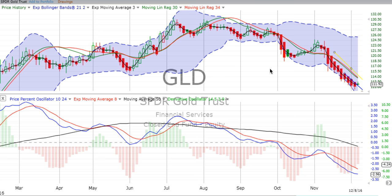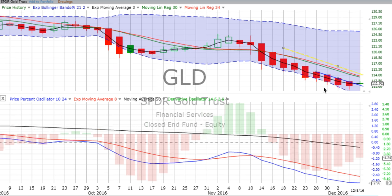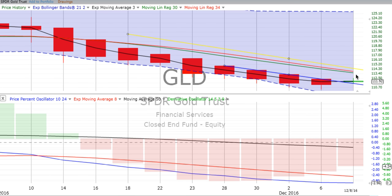Okay, lastly, we're going to go to gold. What's going on with gold? Gold is down on both the weekly and the 2-day chart. It is losing some downward momentum as far as the 2-day chart goes. We can see that the PPO is pretty much running parallel as the signal line is coming down to meet it. Gold was down 0.22% for the day, although the 2-day candle basically shows a green spinning top for gold. So some indecision there as to whether or not it has bottomed out.